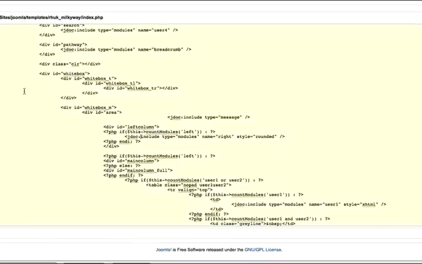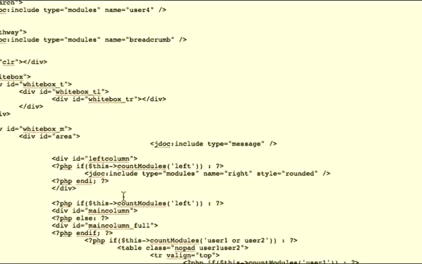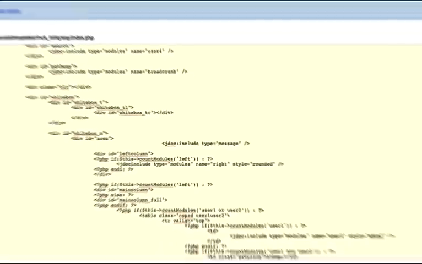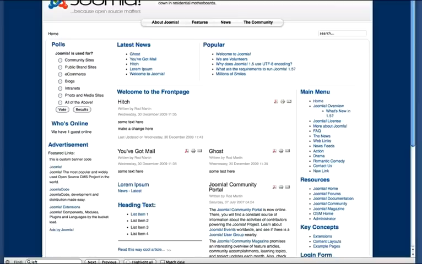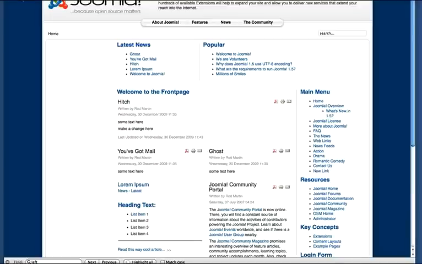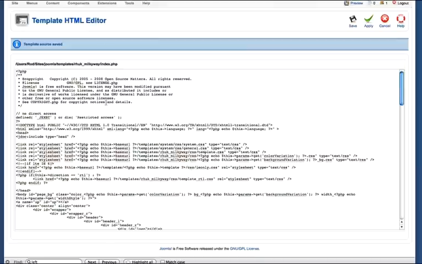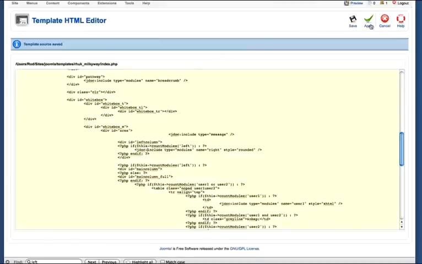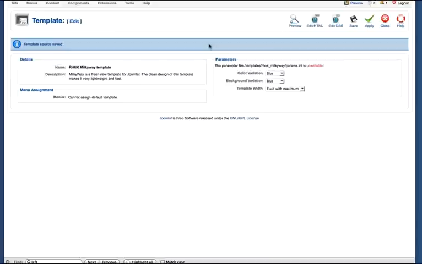Alright, I want to show you just what happens if you make a mistake and why a backup is so important. Let's say I was doing this exercise and I was copying and pasting things around, and somehow I hit backspace there and didn't catch it. All I've done is deleted one little colon. Click Apply, come back over to my site, hit refresh, and whoops, the left side is gone. So again, make backup copies before you decide to play around in here. Editing your template is not hard, as you can just see, but getting it right is. Let me encourage you to be very careful with the changes that you make in there.